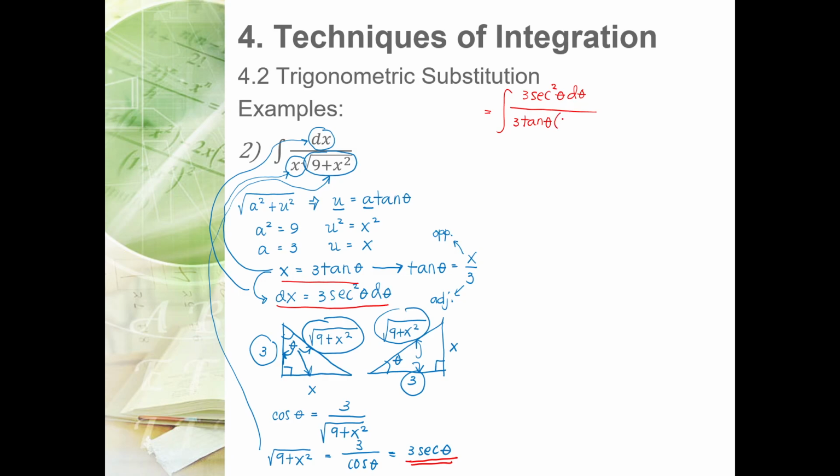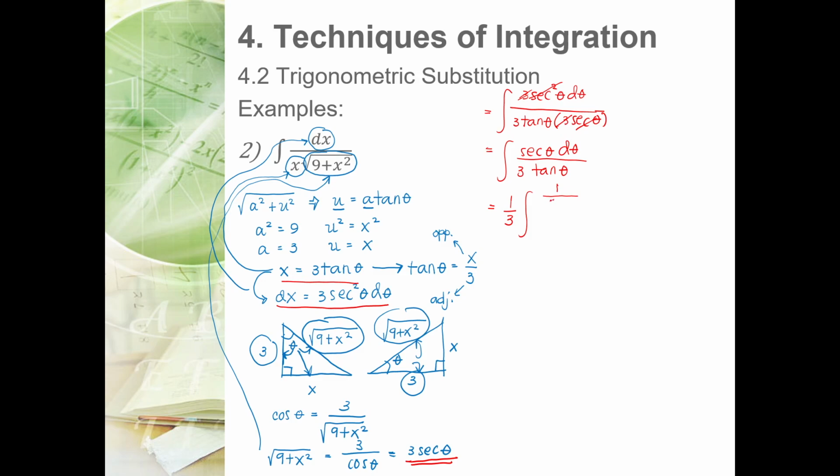So this will be times 3 secant theta. So cancelling out 1 theta and 3 also. 3 and then secant. So what's left is secant theta d theta all over 3 tangent theta in the denominator. Okay, so let's try to simplify even further. So if you're not sure if you can cancel your trig function, let's try to make it even simpler.